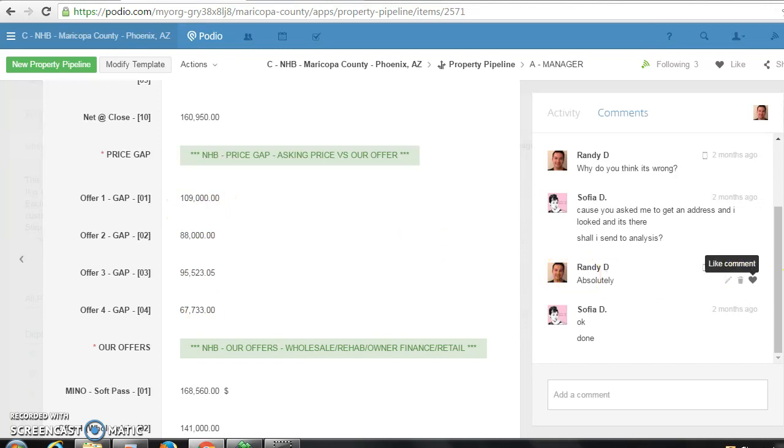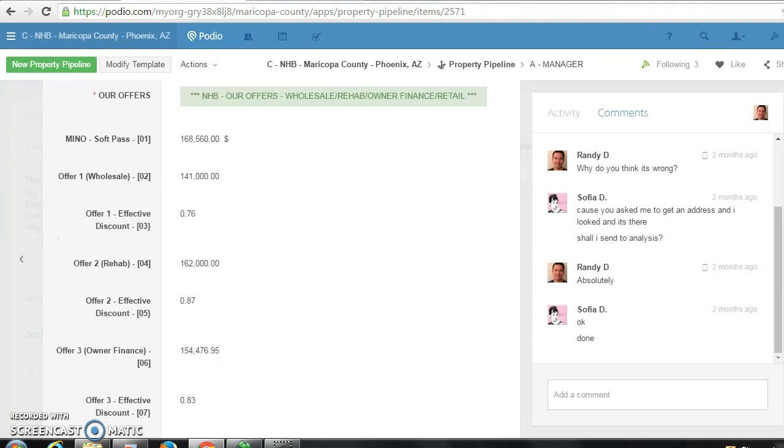So that kind of puts things into perspective, and then we go, well, listen, you know what? You're going to net 160 if you retail sell it in 45 to 90 days, especially if your retail buyer's got financing. That could take quite a bit, right? They're stacking different loans together. They're trampling through your house. It falls out of escrow at the last minute. Realtors don't communicate properly. It's a nightmare. We're going to pay all closing costs. We're going to pay settlement fees. We're going to give you a net offer of $141,000.